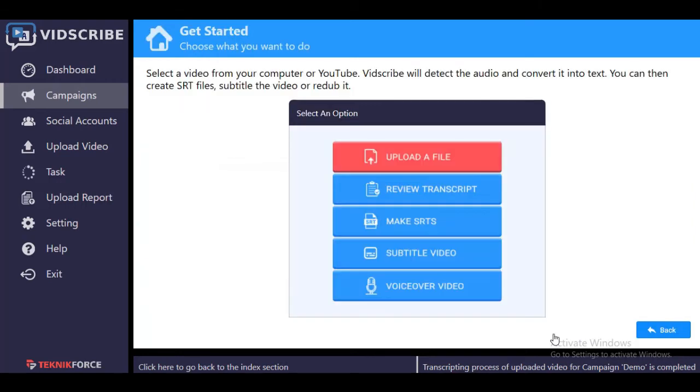Always remember that we can make an SRT file for as many languages as you wish by clicking this Make SRT button and downloading your file. It is so quick and easy to do, as there are tons of languages here to choose from. When done, we can now proceed to making a subtitled video.